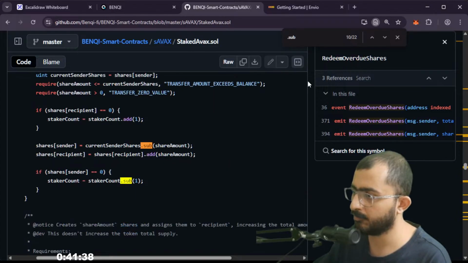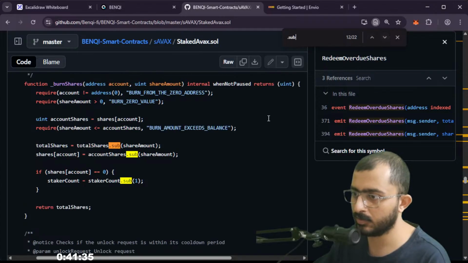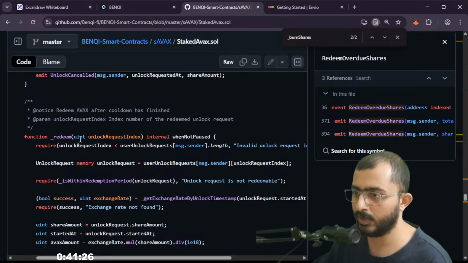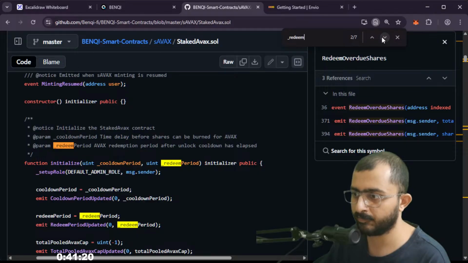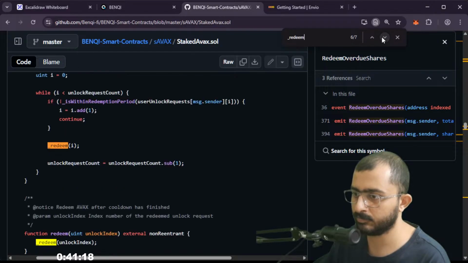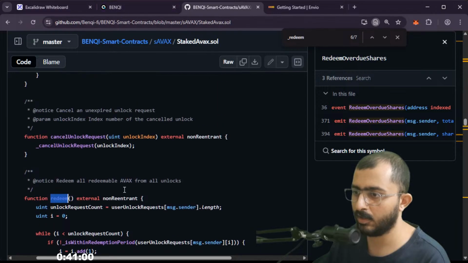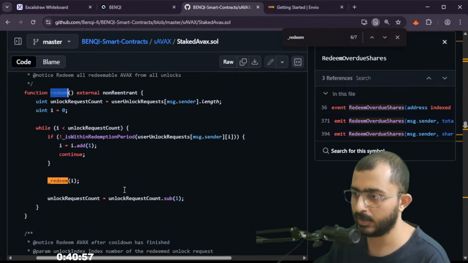Dot sub: total share, burn shares. Okay, where is burn shares used? In _redeem. Where is _redeem used? In redeem. Okay, so when the user redeems it, we are burning the shares. Yeah, that's correct.